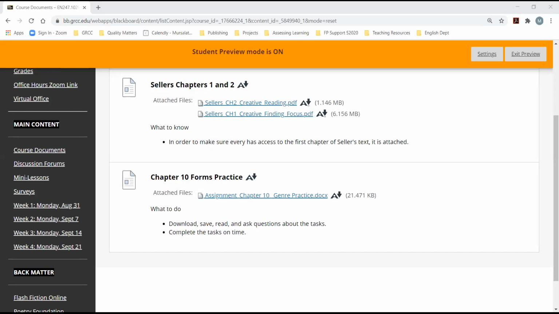So between now and October 4th, I'm not going to harp on this because this is just the practice. I don't have class time scheduled to go over each of these. This is your own individual poetic form practice. I will check in with you once a week. You may want to start looking at chapter 10 so you can get a feel for these different poetic forms.